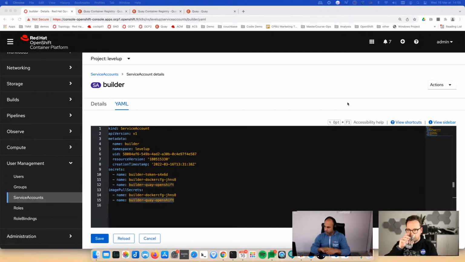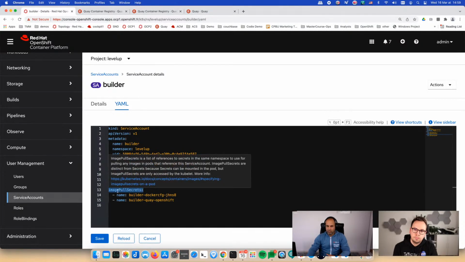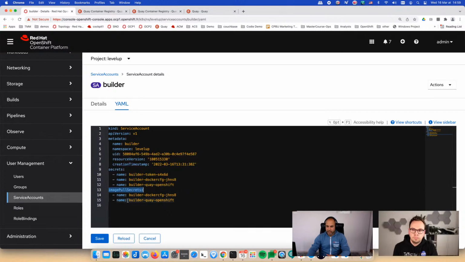I could change my image stream to say output goes to my external registry. But in order to push to that registry, I would need to add an image pull secret, or well, pull or push actually, and say that this is the secret that needs to be used to interact with that external registry.